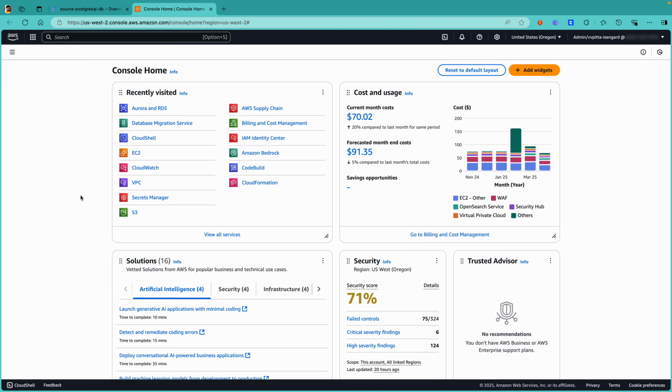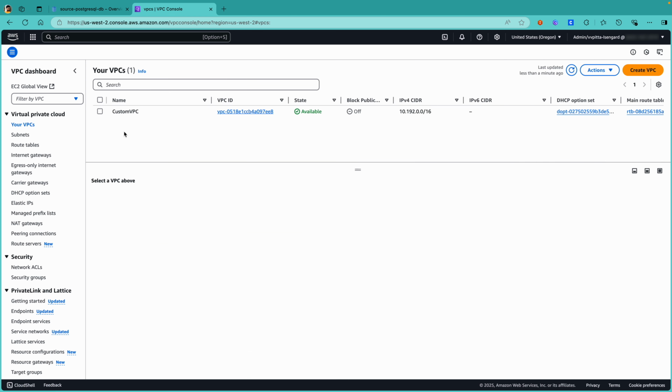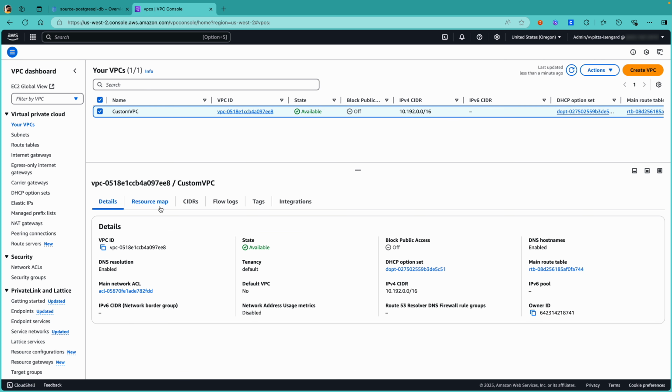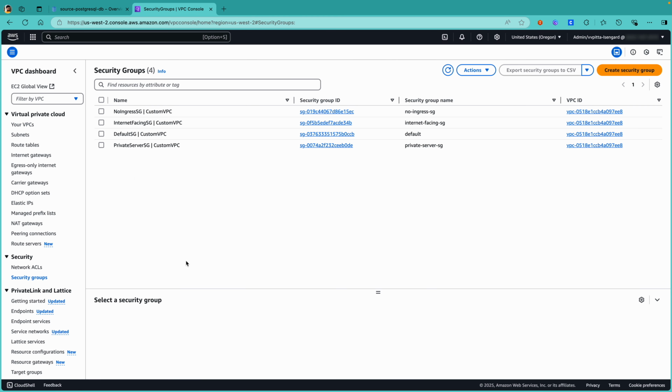Over here, let's start by understanding the VPC layout. In my account, I have a custom VPC with two private subnets and two public subnets. In this demo, I'll be using the private subnets for creating the Aurora instance, and I have a couple of security groups.